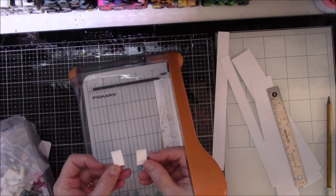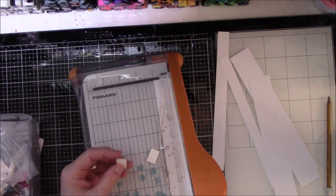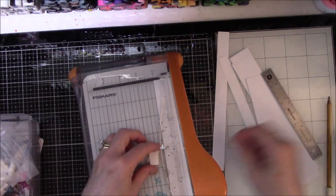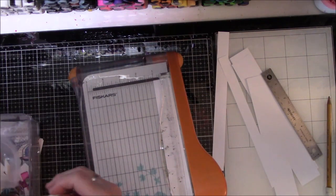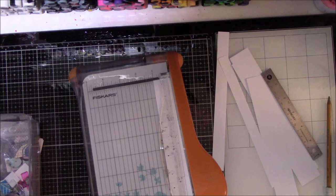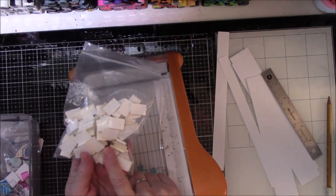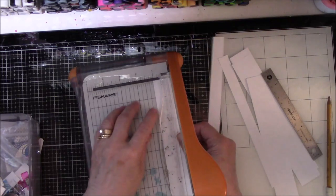They're very tiny. I can buy, I think, 25 or 100 at a time, and these are a half inch. So I think that's what I will do. I will cut this at a half inch. I need 150 of these little books, and there's not 150 in there, and I don't want to spend any more money, so I'm going to make these myself, which I have done in the past, no biggie.